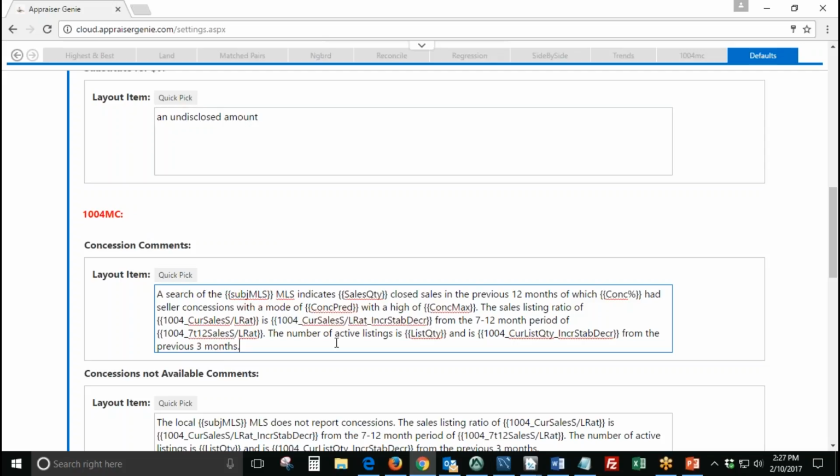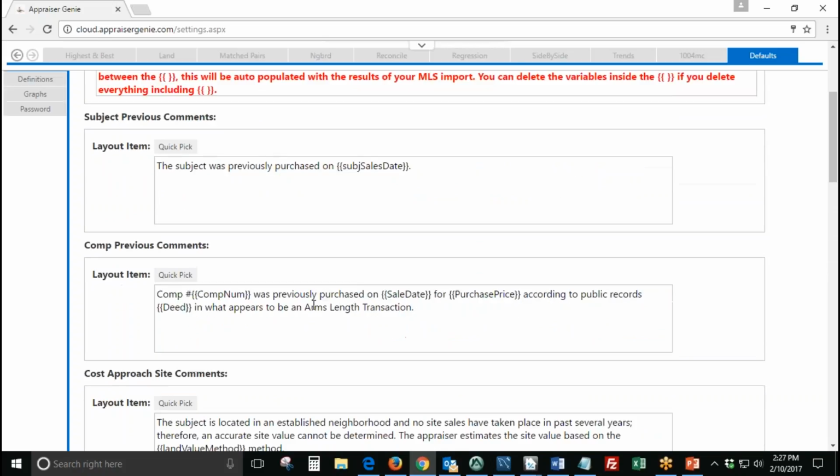So anything in brackets doesn't have to make sense to you. It's just something that Genie does for you so we can give you detailed comments and help you complete as much of them as we can. Now the cool thing that would probably differentiate us is you're not stuck with stock comments. You can erase this and actually write your own, and I will show you.